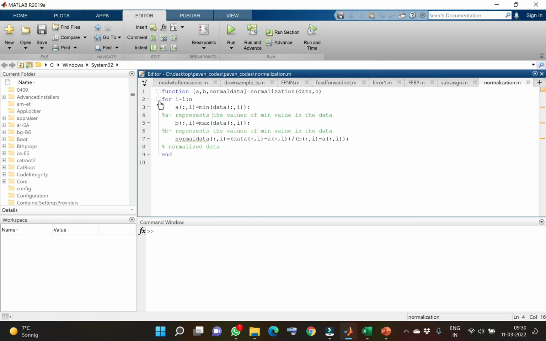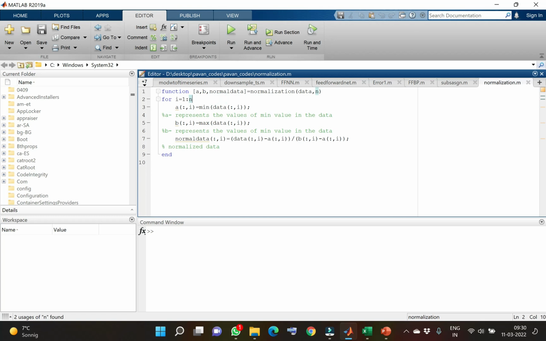So what I'm doing here is I'm saying I have this number of columns. I represents the number of columns in which it should save the result, and the column number. So if you see here, I is equal to 1 to n. What does it represent? This is the number of columns which it will save, and this is the number of columns which I want it to analyze.